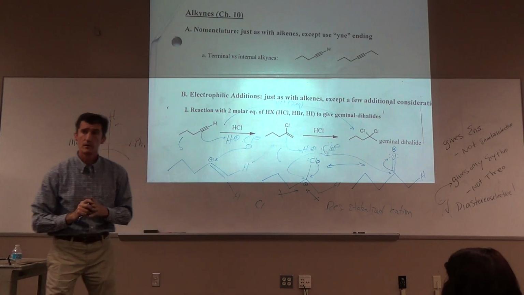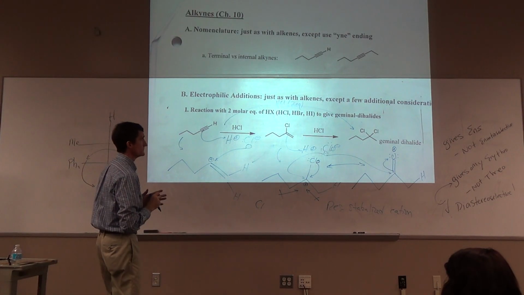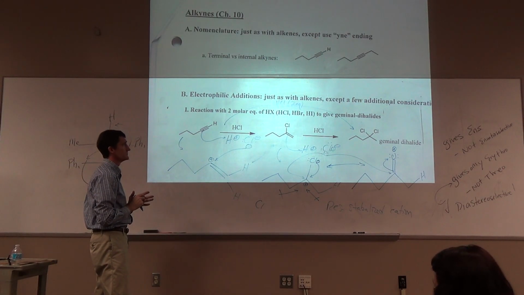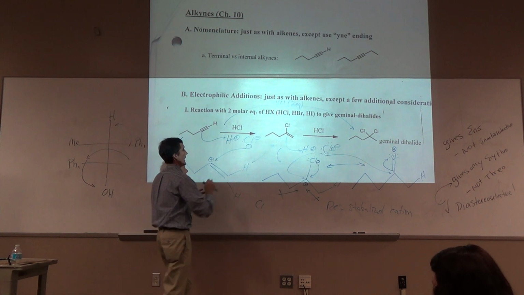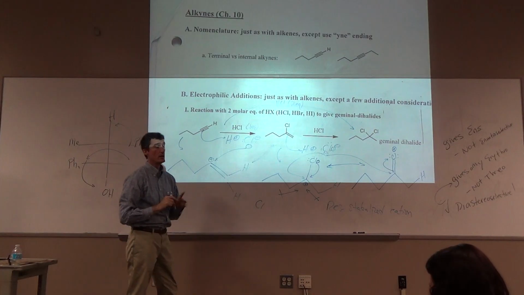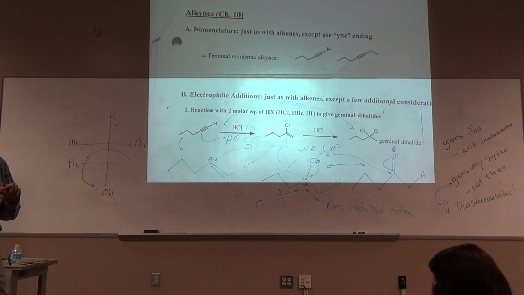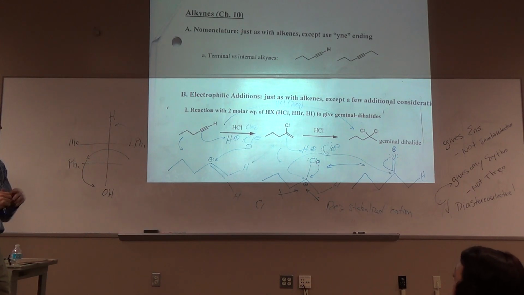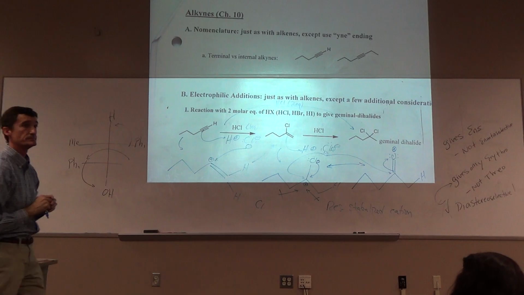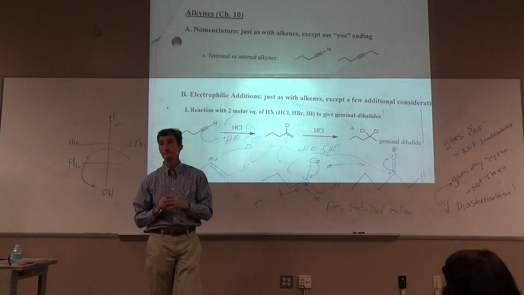So you wouldn't call that a major product if you were asked? Yeah, if you were asked to show all the major products of that reaction, you would not show that intermediate. If this was just one equivalent, then that would be a major product. To get the end product, you need 2 equivalents. It's hard to stop at just one, so usually you just add 2 or excess, pushing it all the way to the end. It's hard to stop it here.